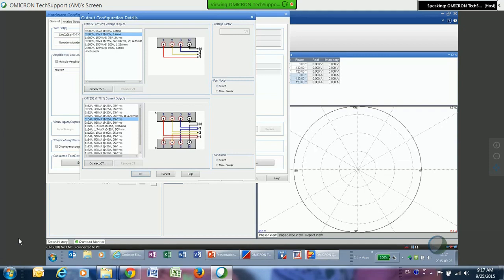If I wanted to get 3 by 64, I can actually combine phase 1 of channel A and channel B together to get 64 amps of current out of these 2 inputs, basically in parallel. And then there are some other configurations in here.